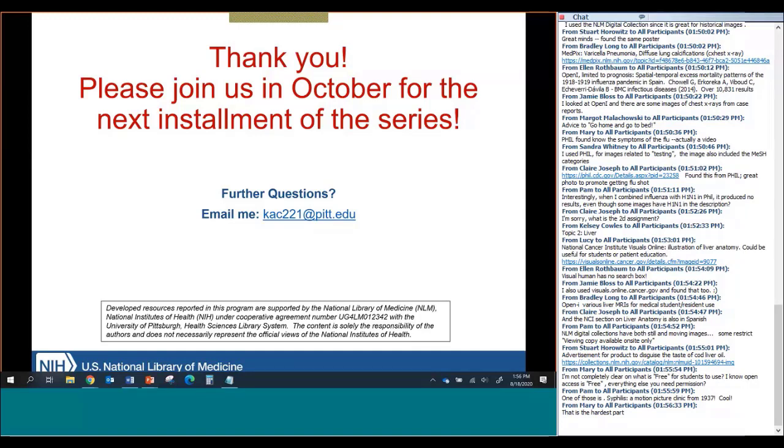For the most part, some of the images in these resources come from the government, which means that you are mostly allowed to use them for whatever purposes you need, or if they're coming from a PubMed Central article, like on OpenEye, it's either going to tell you what the license information is, or it'll say contact the journal or the author, and they would be able to help you out with that.